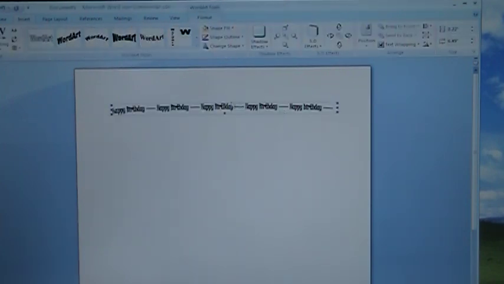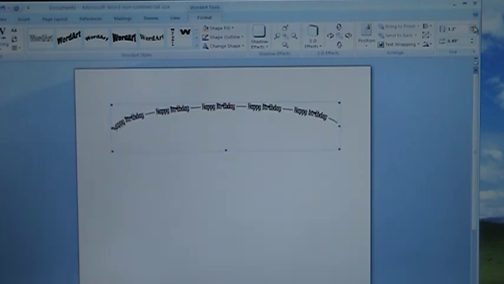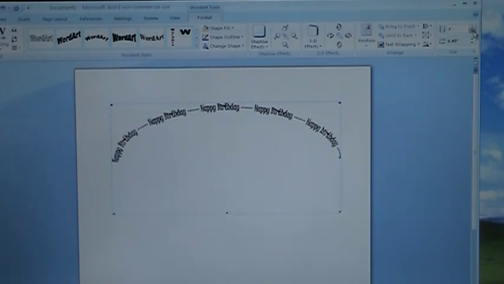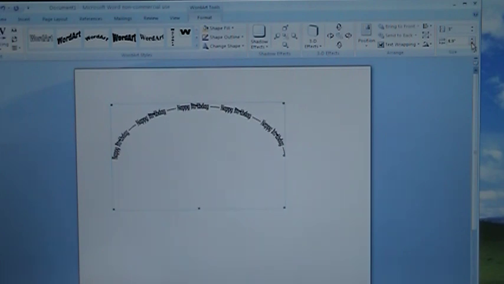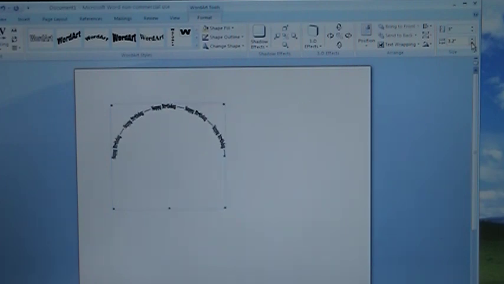And of course it's looking like a very stretched out arch, and that's okay because we're going to modify that in a moment. But before we do that, I'm going to go up to the far right hand side, and you'll see it's got the size with the height and the width, and I'm going to edit both of these and put them at 3 inches because I want my circle to be a 3-inch circle. Depending on what you're putting in yours, you might want yours smaller or bigger, and it also depends on the size of card you're using. As I showed you in the 2 cards that I gave you as examples, one of them had a larger image that I stamped in the center, so I needed to adjust the circle to suit.